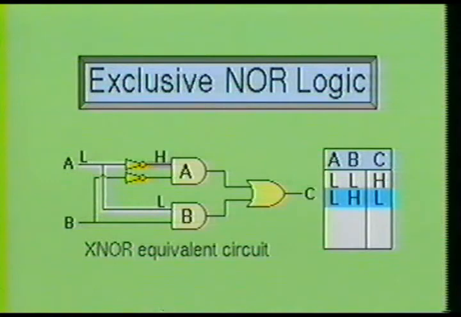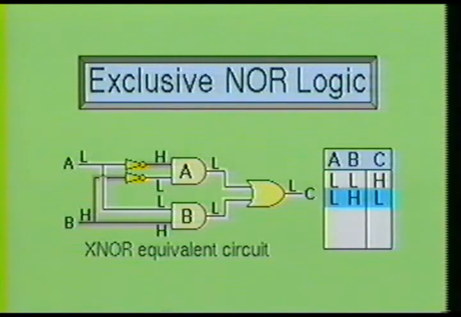As we have just seen, when input A is made low, it places a high at one input of gate A and a low at one input of gate B. But when input B is made high, it places a high at the other input of gate B and a low on the second input of gate A. The high and the low inputs being applied on gate A will force the gate to go to a low state since it is an AND gate. Gate B will also be low since it also has a low and a high input being applied.